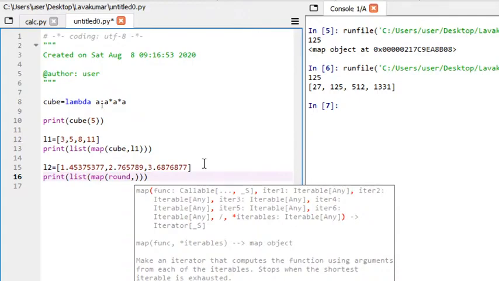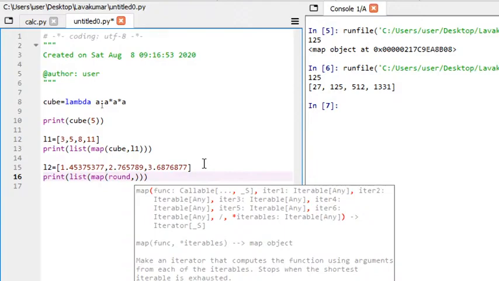So here you can see it has rounded off and returned me the list. It is giving me 1, 3, 4, because this particular value is 1.4537 something, so it is rounded to 1, this is 2.7, so it is rounded to 3, and this is 3.68, so it is rounded to 4. I hope you understood this output.